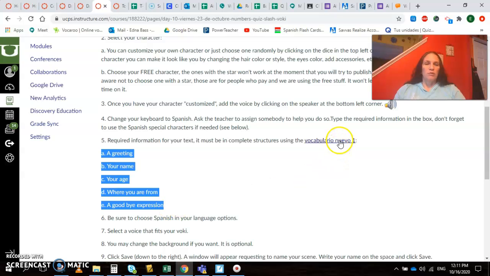And for that, you're going to use this vocabulary that I put here that has different expressions and different words that you can use for this. So you're going to say a greeting. You type that. When you're connected, you can tell me and ask me questions if you want. So you want to have it perfect. And then you can type it here.